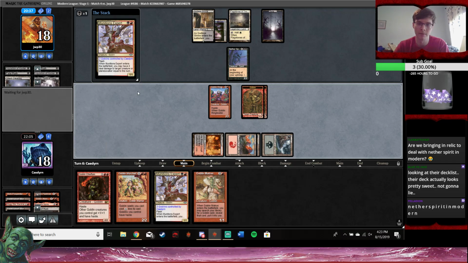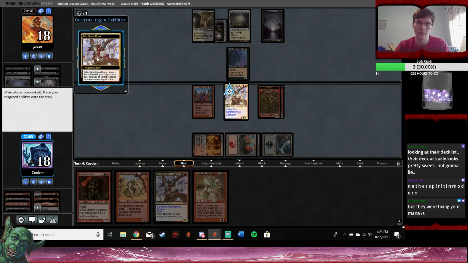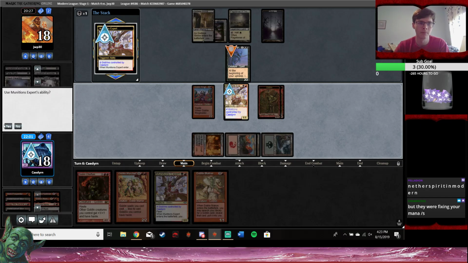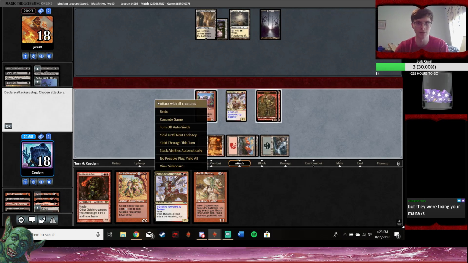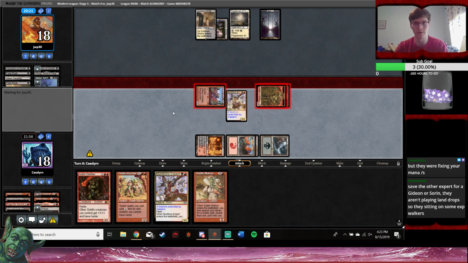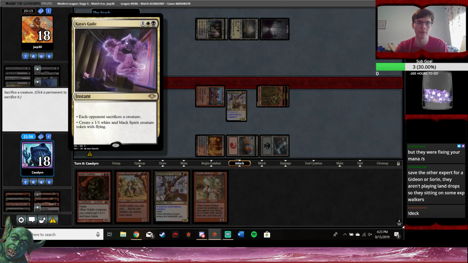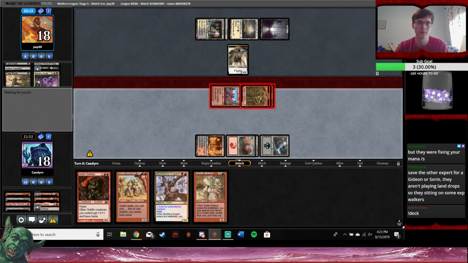Getting a swamp there was maybe bad, because I might want to use all my red sources. Yeah, because now I can't go... Well, I still need a land for that. So obviously this isn't value, but it's damage. If this forces them to spend removal spells on my shitty creatures and not my lords, then that's a win for me. Yeah, I'm not gonna... Okay. Sure.